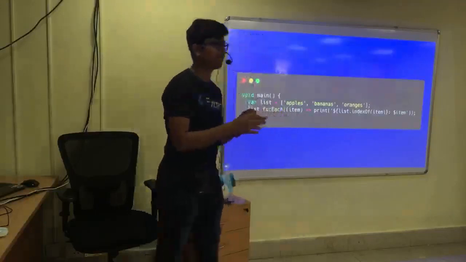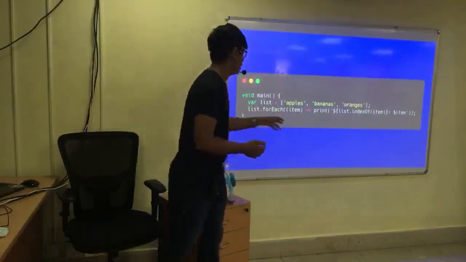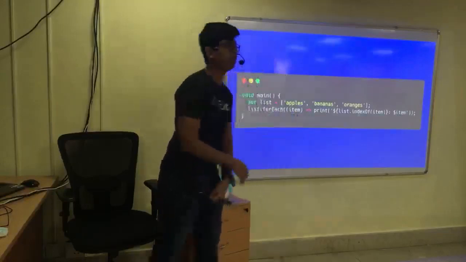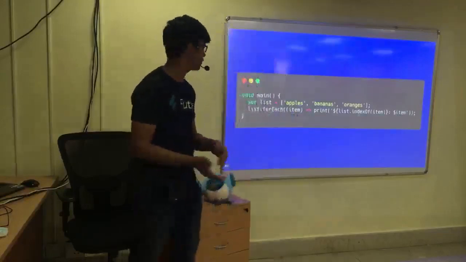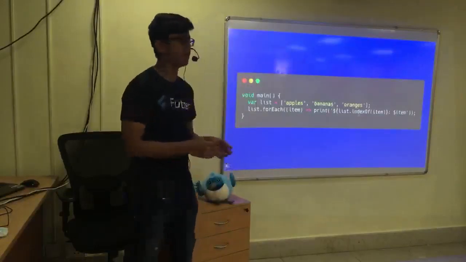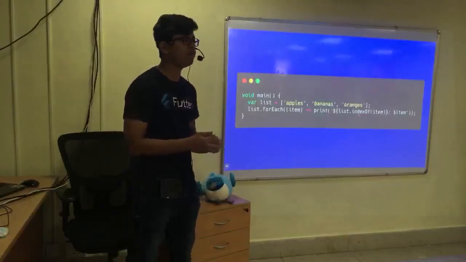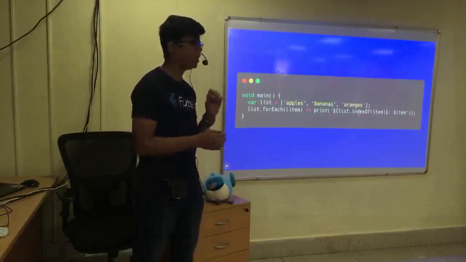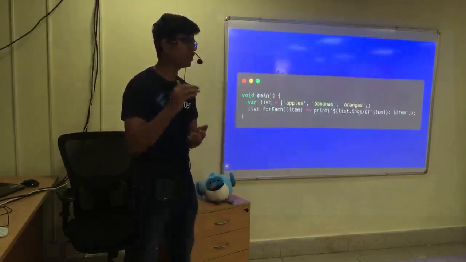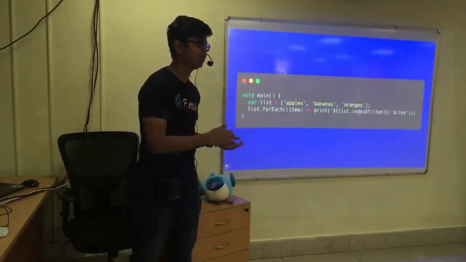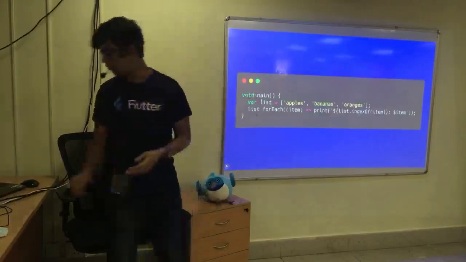We are not creating a different function for it. This is very helpful, because if you want to create callbacks or anonymous calls in Flutter, most of the time it is troublesome, because just for a small feature you have to create a different function altogether. So this comes very handy.